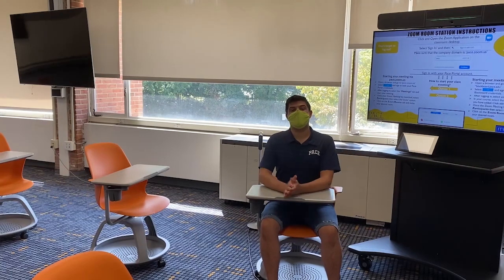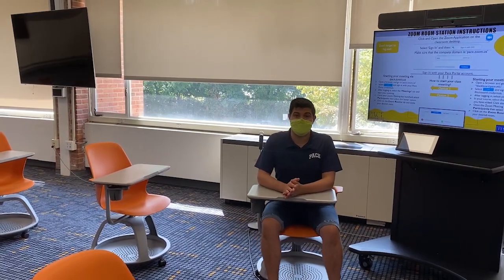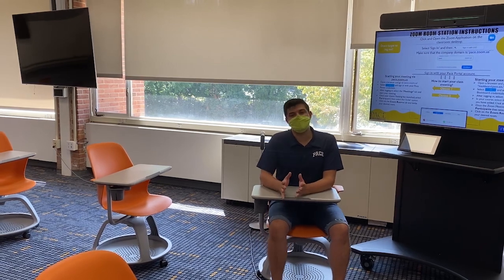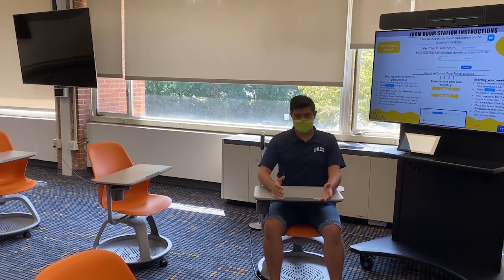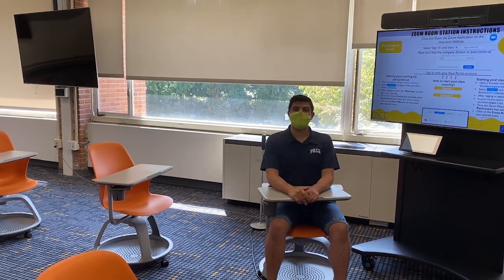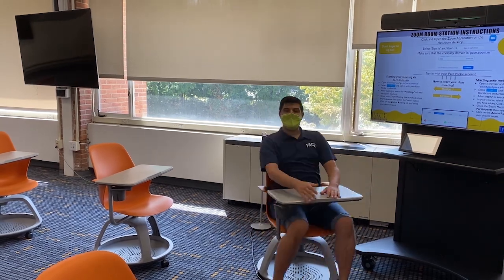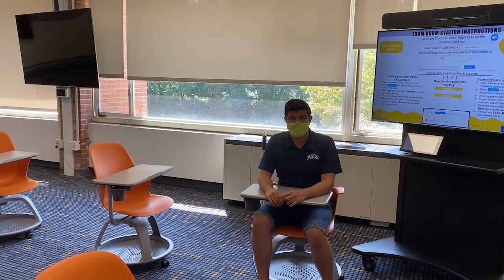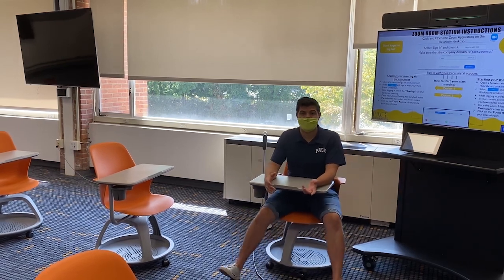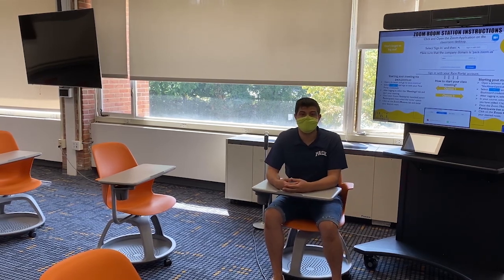So next, we're going to be moving on to Miller Hall. Right now, we are in Miller Hall, one of our main academic buildings, in one of our active learning classrooms. In these classrooms, we have a bunch of technology to allow students to learn in the best way possible. The first piece of technology are these wonderful desks. Not only can they move side to side, but they can also rotate 360 degrees. This allows our students to look around the classroom at different parts where the professor wants them to. It also moves side to side and around the classroom to allow us to work in groups or in partners if the opportunity ever arises.